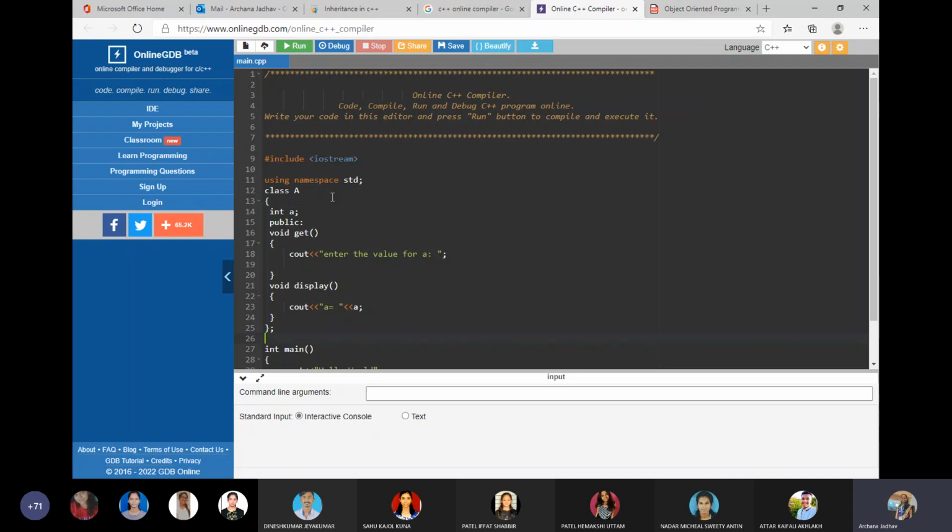Now what I wanted to do is derive another class from this and implement single inheritance. Single inheritance means I can derive only one class from it. So I have to give the derived class a name; suppose I am giving it as B. Then after that I will give a colon. Then I have to write the accessibility mode. Suppose I have written public over here, and from which class am I deriving it? From A.